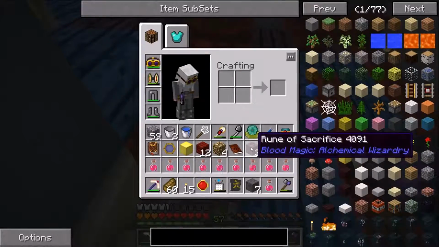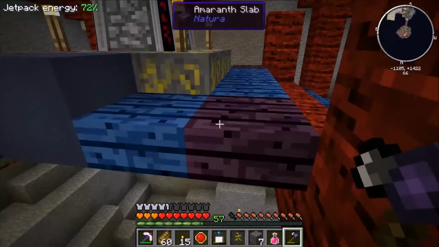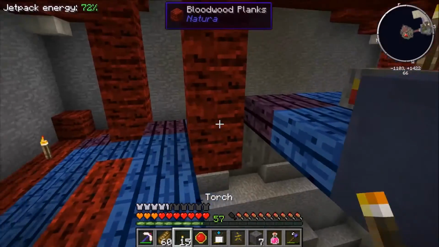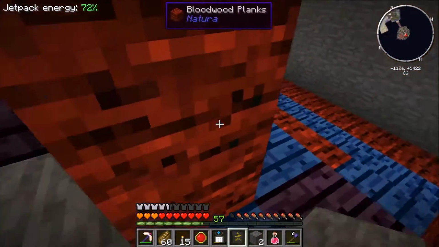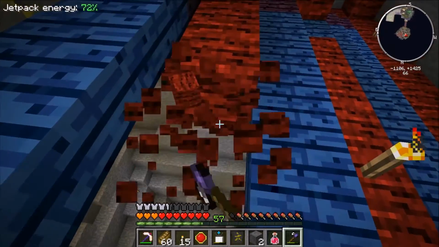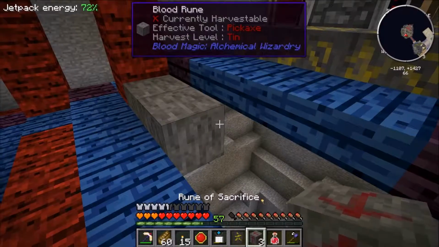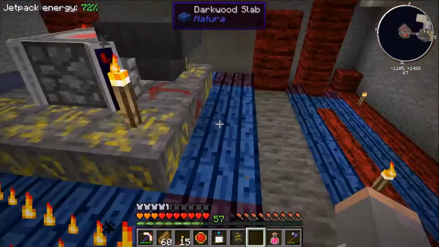And I'm using 3 runes of sacrifice because I replaced these ones with the rune of self-sacrifice that I made to help with this whole process. I didn't make very many, I only have 4, so it only adds an extra 20 life points each time I use the sacrificial orb. But that's okay. Alright. So there we go.